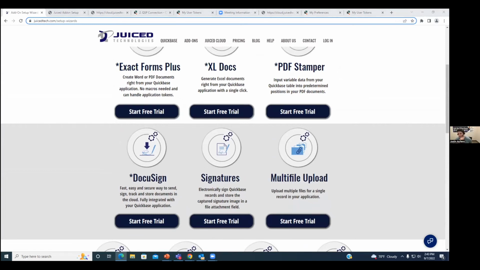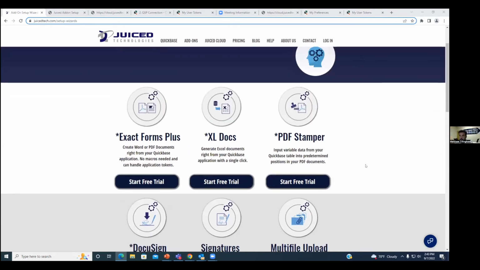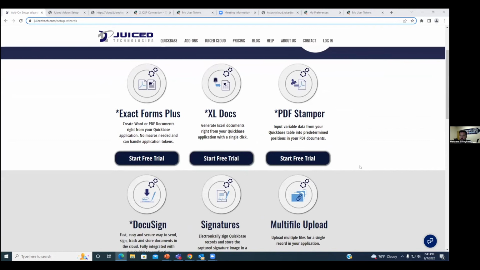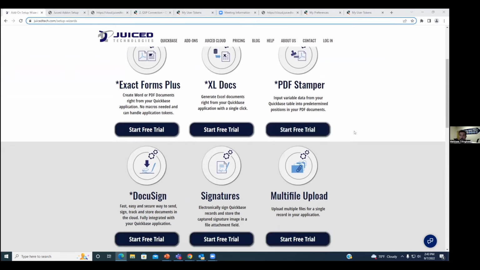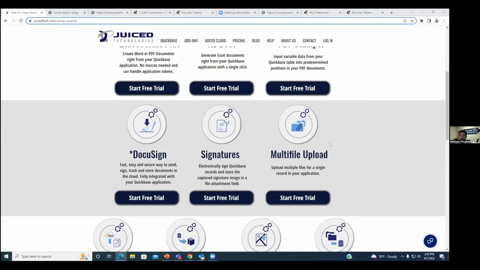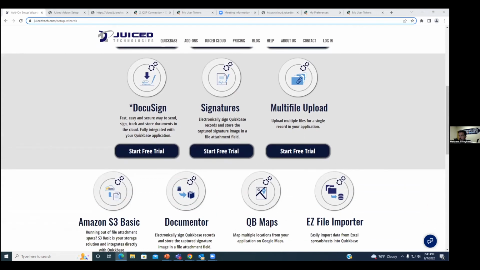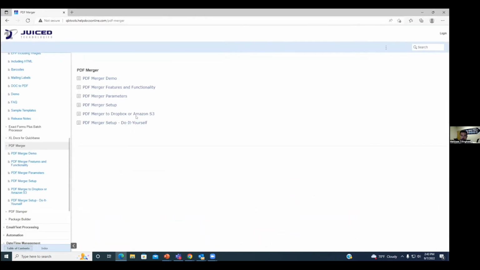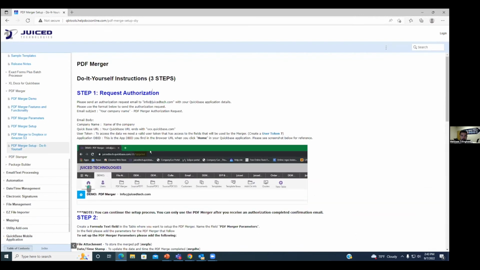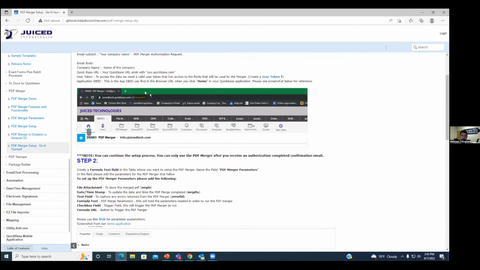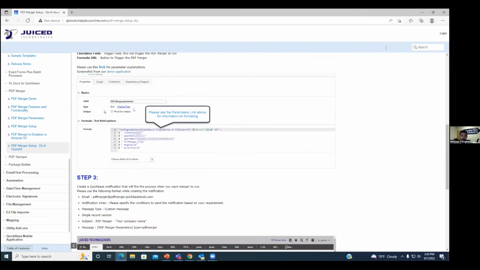So Jennifer said, how about PDF merger, considering it looks like she might need it? Well, Jennifer, you touched on one of the things we were going to talk about that actually came from a support ticket that we received. Not all add-ons come with a setup wizard. So PDF merger is one of the few that does not have a setup wizard. That does not mean that we do not have setup for it. So here we have the steps, 3 easy steps to set up PDF merger on your own.